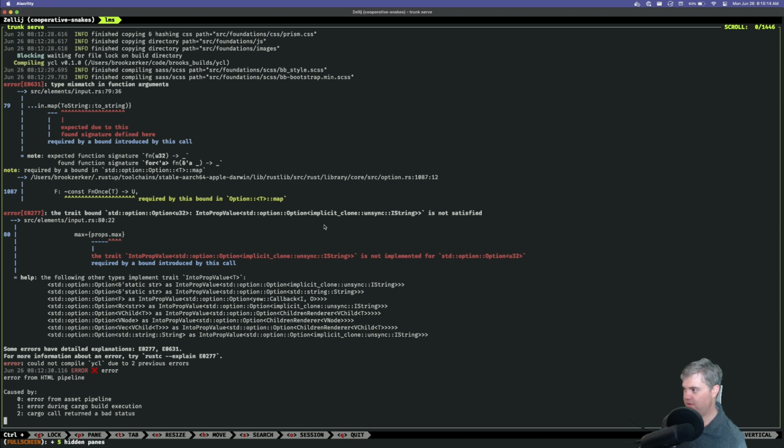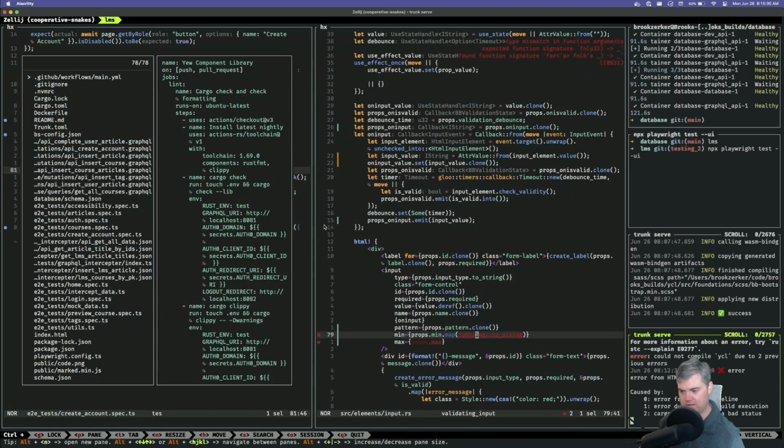Into prop. Oh wait, no, that's the max one. Huh. Well, okay. I was hoping that I could just toString this. I can toString a number, right?